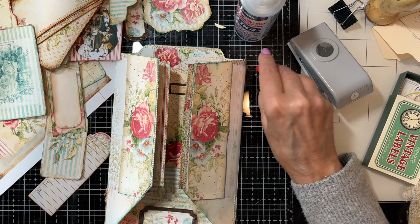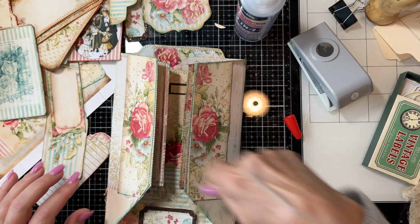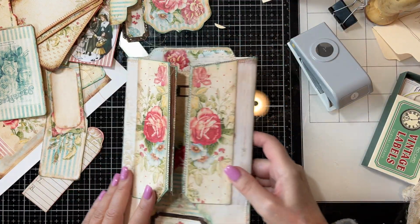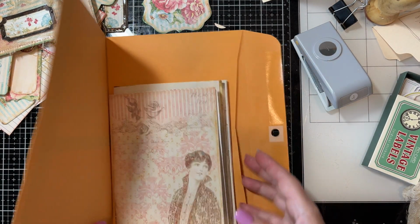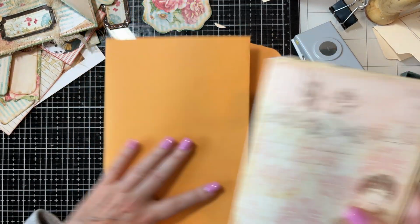All right, so then we'll have the little doohickey for the door. Little closure, I should say. We're going to put this aside for a minute. Let me move these back and grab the cover. Now this is going to be the journal, but we're going to cut it down to the size of my papers.